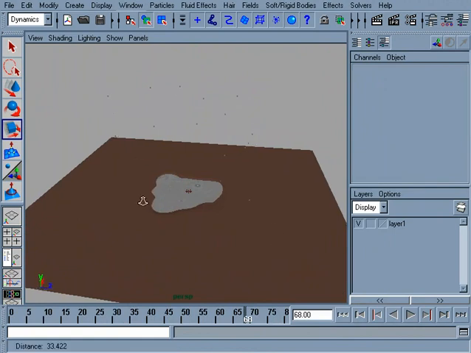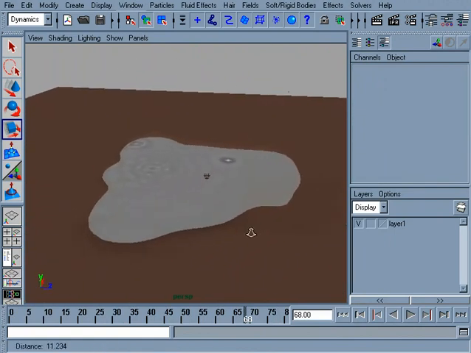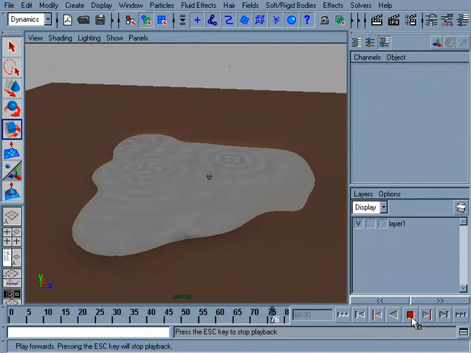So now you can get things like reflection of a sky and just a real nice scene setup. Now when we play this back, you can see we no longer have any of these particles being stuck because they're interacting with that larger NURBS plane. So I'll go ahead and pull up a rendered scene of what we just created. Okay, and here's the scene that we just built.